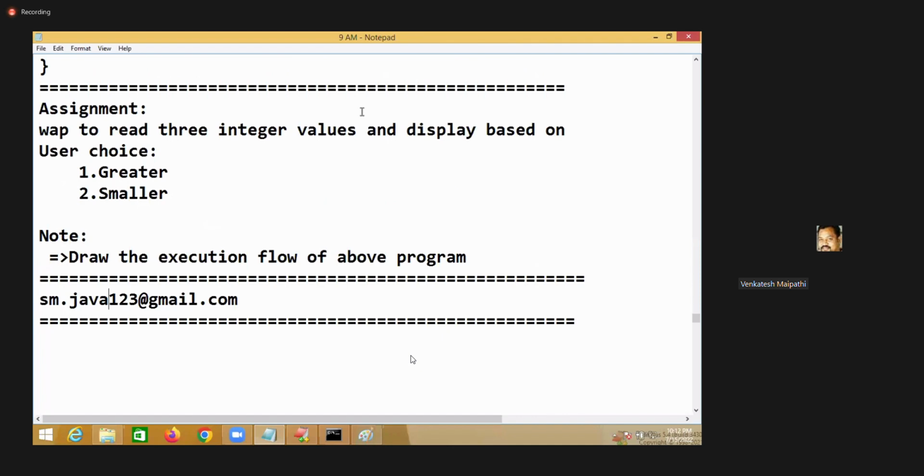So Monday we are going to revise. First 15 minutes: variables, methods, and whatever I have done. I'll make a revision for 15 minutes on Monday. I'll write the solution for this program for 15 minutes. Then I'll go for a new concept known as blocks.